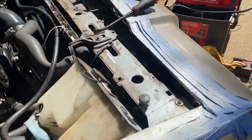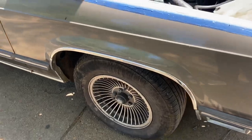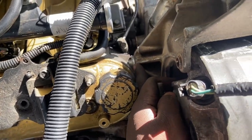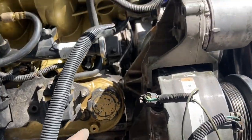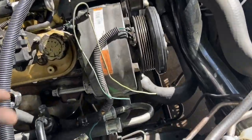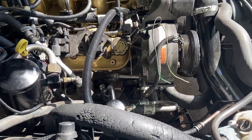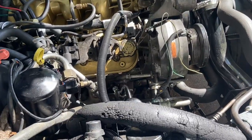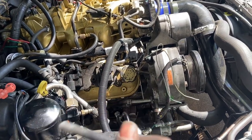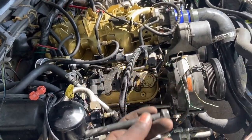Another thing: when you go to the junkyard to get this bracket, be sure to get some alternator bolts and power steering pump bolts — accessory bolts — because it's better to have more than less. The stock bolts that go to the bracket will cross thread your block. The bolts I got in here right now are alternator bolts on both sides because the stock bolt wasn't long enough to thread onto a nut. Don't use the stock bolts — found that out the hard way, but luckily I had a tap and die kit.